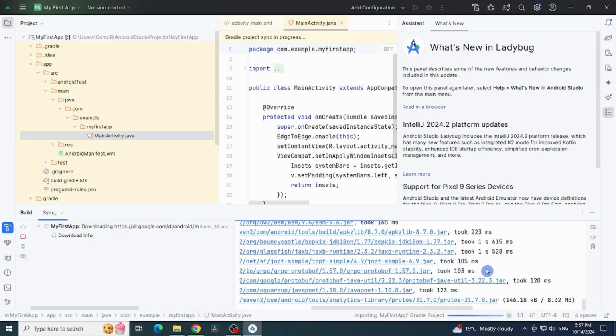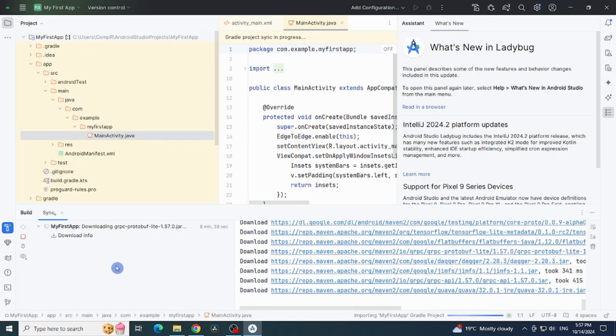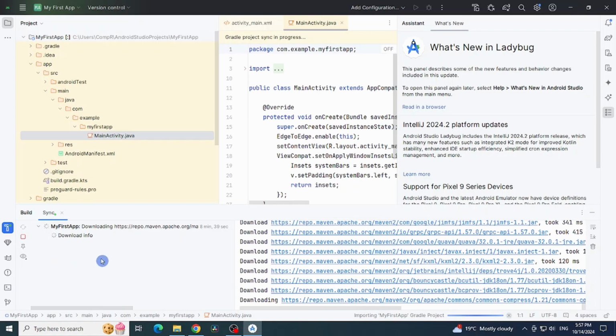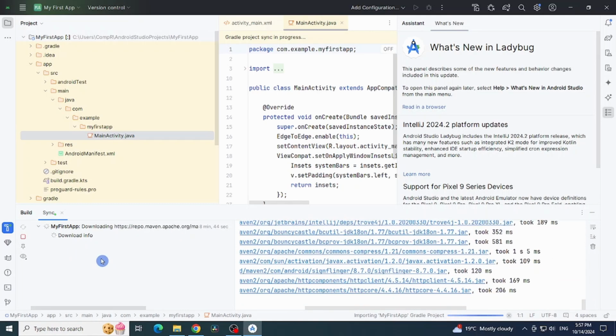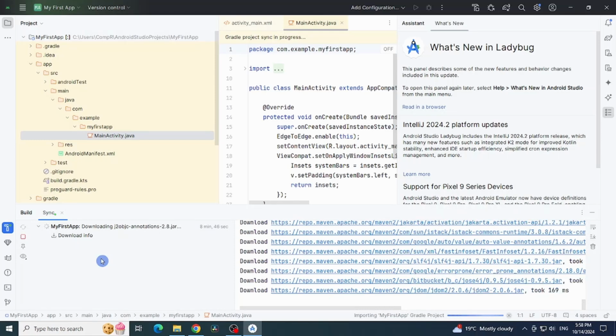Still it doesn't finish the downloading of all the dependencies, the Gradle dependencies. So we have to wait until all the dependencies are downloaded.